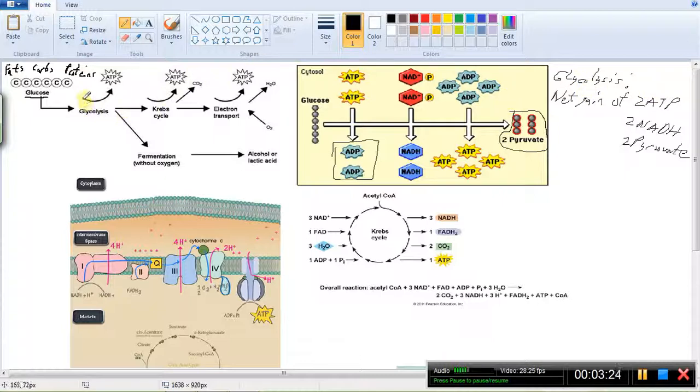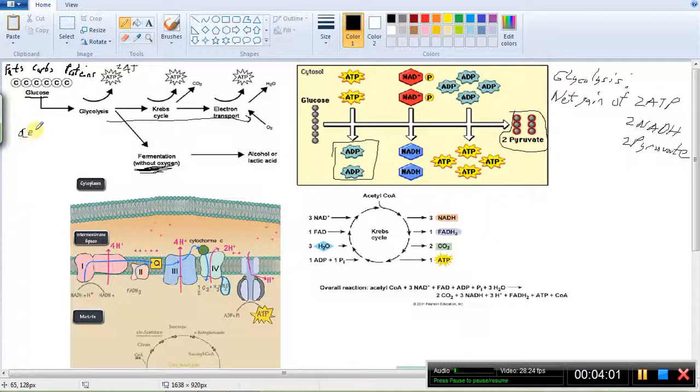Okay, so glycolysis, yes, we made some ATP. In fact, we made 2 ATP here. The next step, we can see we either go across to the Krebs cycle or we go down to fermentation. Remember, fermentation is anaerobic respiration, meaning without oxygen. So fermentation is if we don't have any oxygen, or our body does not have enough oxygen, then we go down here into this fermentation, and I'll talk about that in a separate video. We're going to focus on going this way in this video, aerobic respiration. And remember, aerobic respiration means with oxygen.